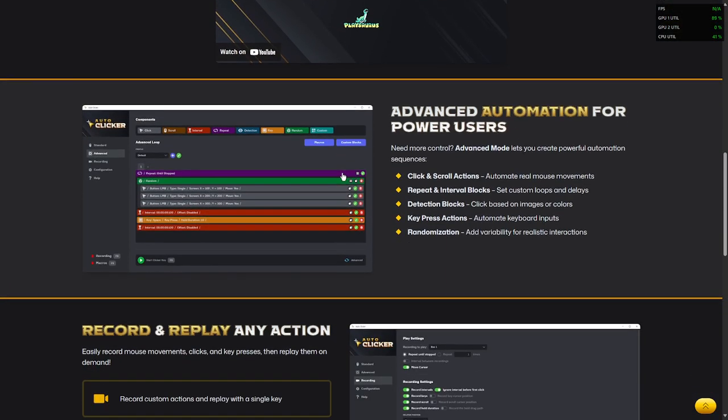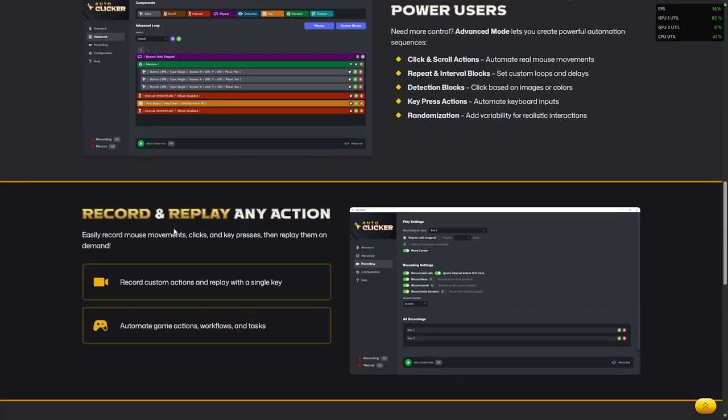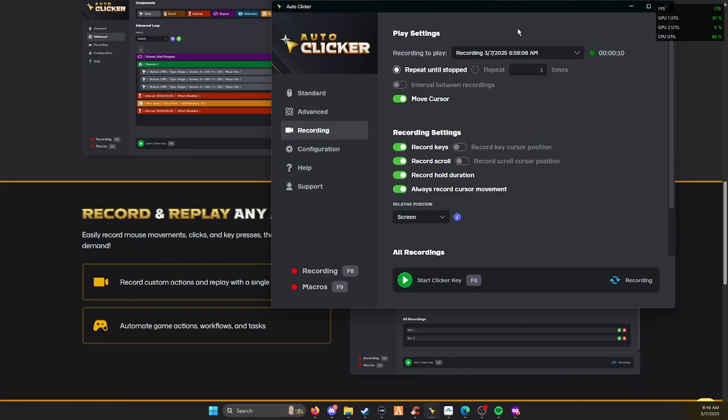But essentially, it is an advanced auto clicker software with different functions to automate your clicks in different ways. Not only clicks, but also mouse movement, keystrokes, and so forth. It has all of that. You can record different paths in order to do multi-click functions on different positions of the screen, and it'll track all of that. And then when you play back the recording, obviously it'll work as you set it up in the recording. All of that's in the software, which I actually do have open right now so I can show you.